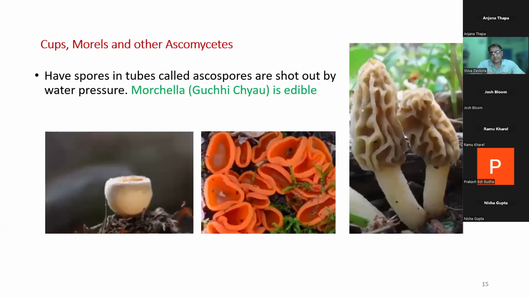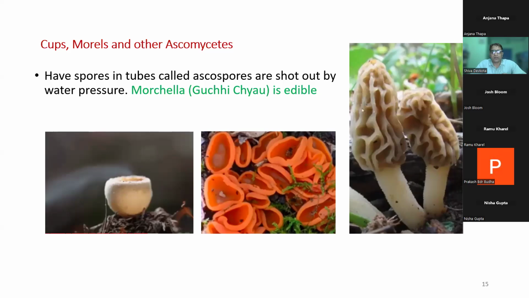And of course, Morchella, or Guchhi, and other mushrooms with cups and morel-like structure. Those are also not literally poisonous mushrooms. But Dr. Bloom said there is one, Gyromitra infula, a Gyromitra species that is poisonous. But I have not shared Gyromitra pictures here because Gyromitra is not so common in Nepal. Morchella Guchhi is very common in western Nepal, like in Dolpa, Jumla, Jajarkot, Humla, and Mugu, and even in Manang and Mustang. So we don't have much problem. I have not heard of any problem with Gyromitra infula in Nepal. That's why I have not shared those pictures here.